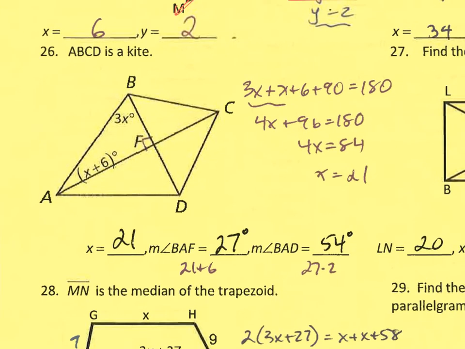All right, 26, same kind of thing. You got a kite, you got that line of symmetry. The big property with this one is that the diagonals are perpendicular, which allows me then to say this plus this makes 180. So that's the setup. Solve for x. Once you find x, you could plug it in, BAF and BAD. So BAF is 27, and then BAD would be, because the diagonals bisect those angles, 27 times 2. So just to show you that, this is 27, so is this. So therefore, BAD is just 27 times 2, you get 54.